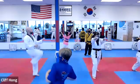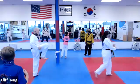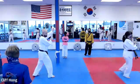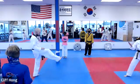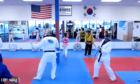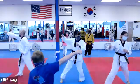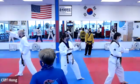Front kick, step forward and turn, Mr. Hammer. Put it down, step forward with your right leg and turn. So kick, put it down, step forward and turn. There you go, double knife hand. Double knife hand guarding block. Step forward, high punch and key up. Left foot returns.